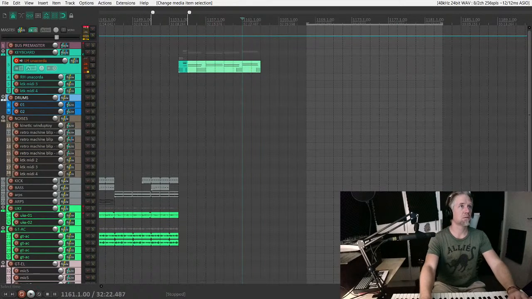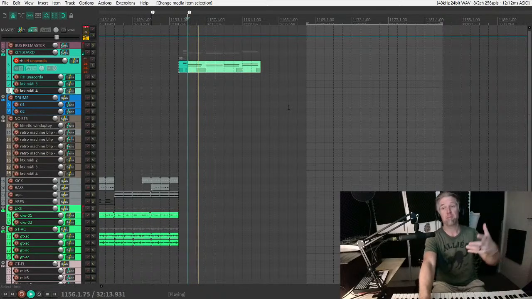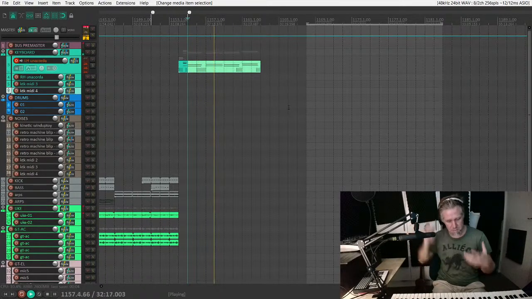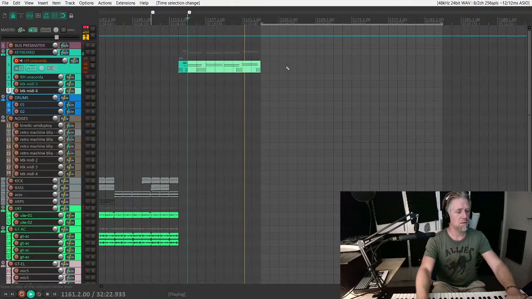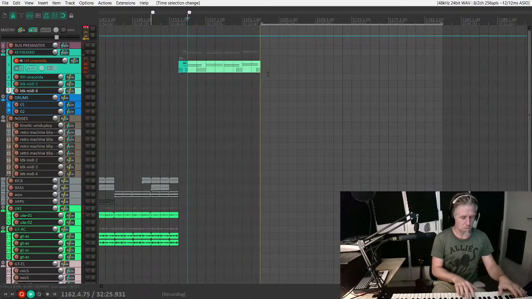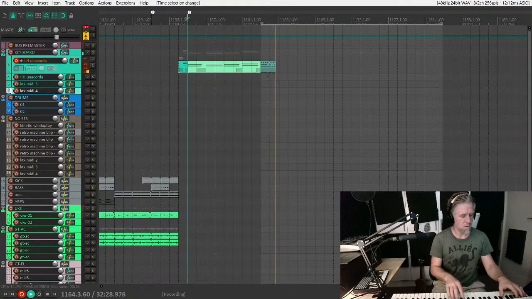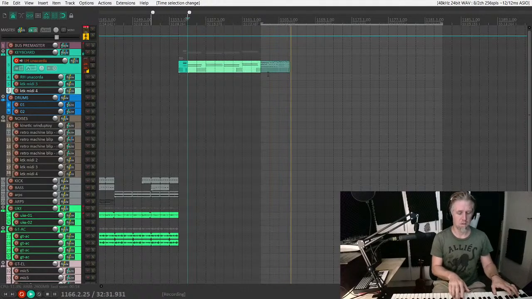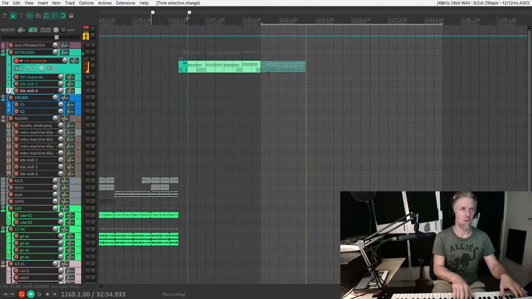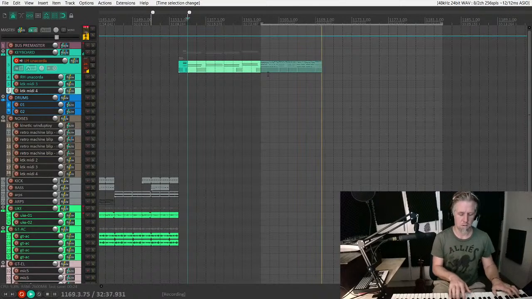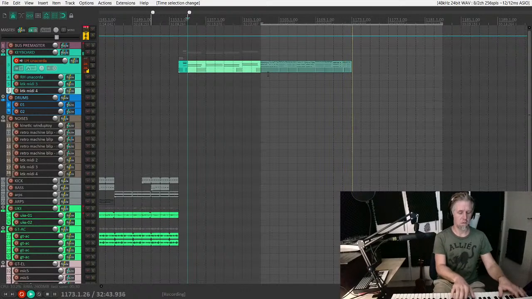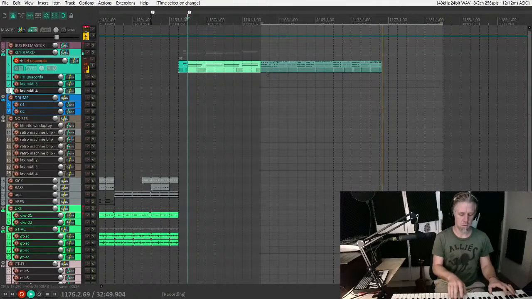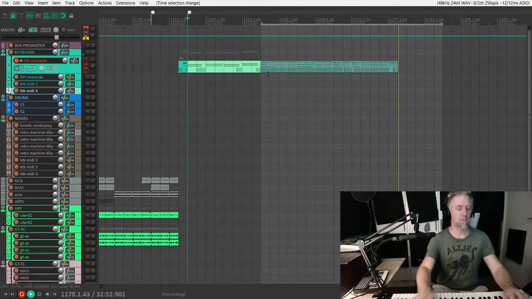But where are we? G. Trying to come up with a B part for one of these tracks. Put some compositional thought into it. Don't know if that works.